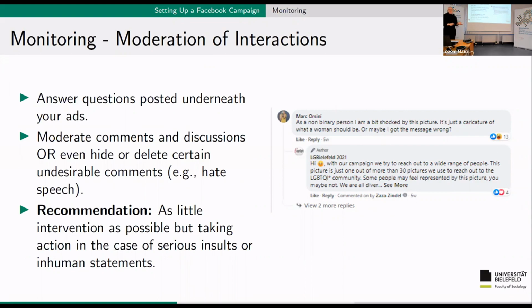Other comments we got were really racist comments when we were interested in recruiting Muslims or Muslim women. Then we got, for example, images of monkeys or whatsoever, and we were really quick in deleting this comment because we want to reach our specific target population. And when our advertisings are full with hate and racist comments, I guess they won't take part in our survey. And on the other side, we do not want to be a platform of hate. So always keep this in mind.